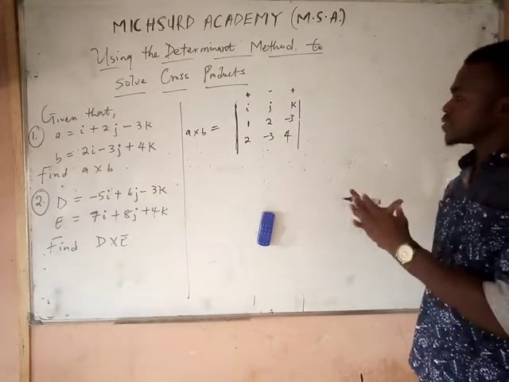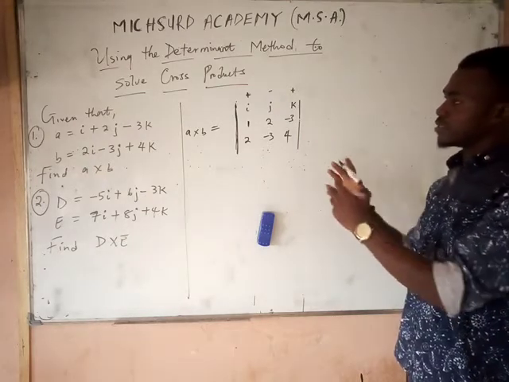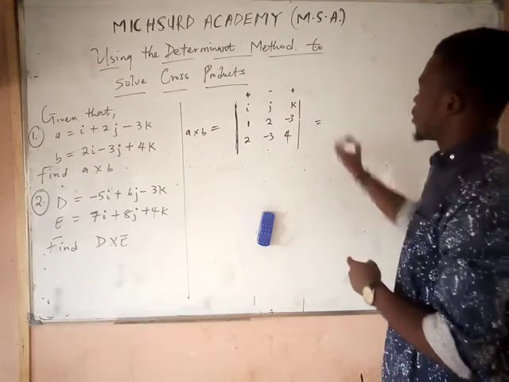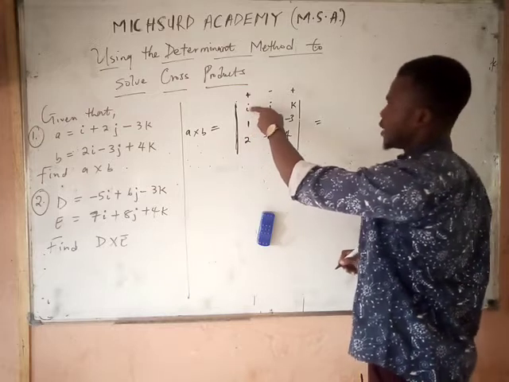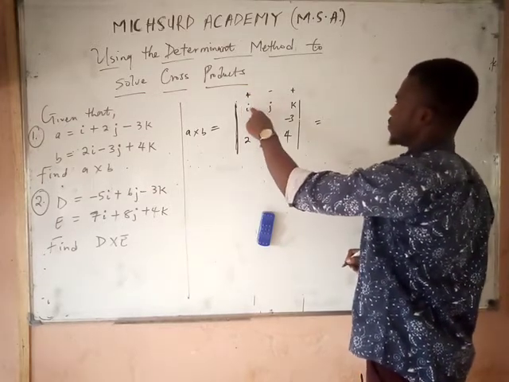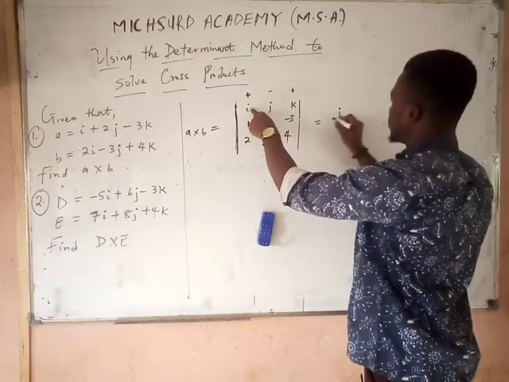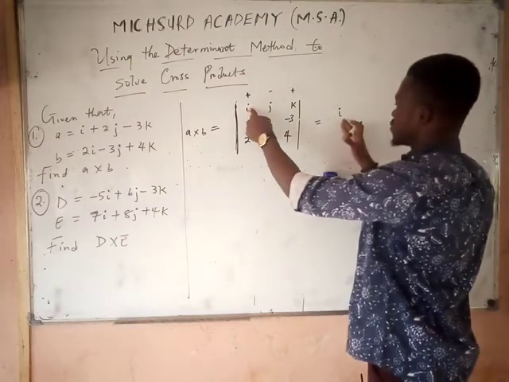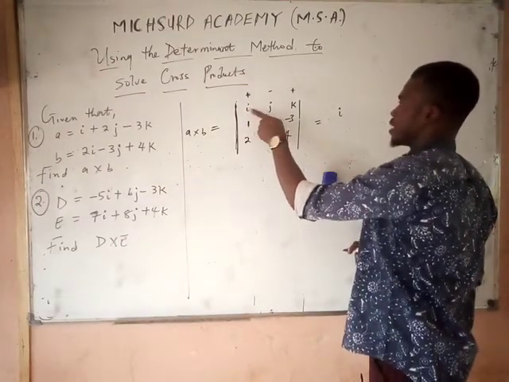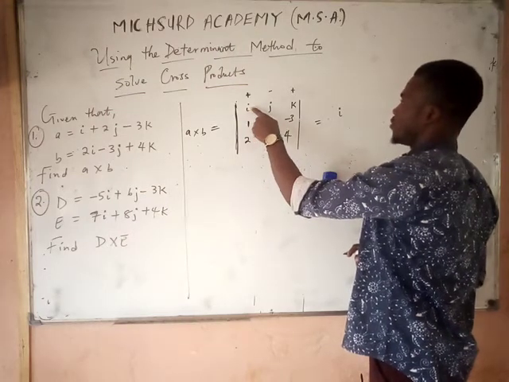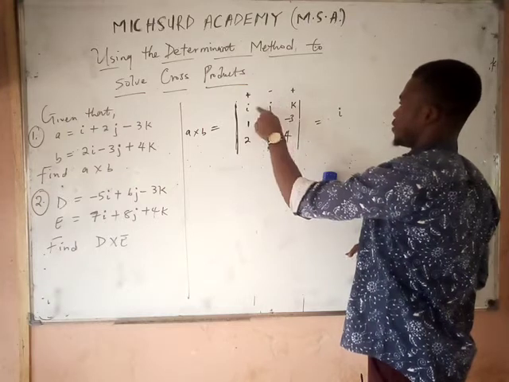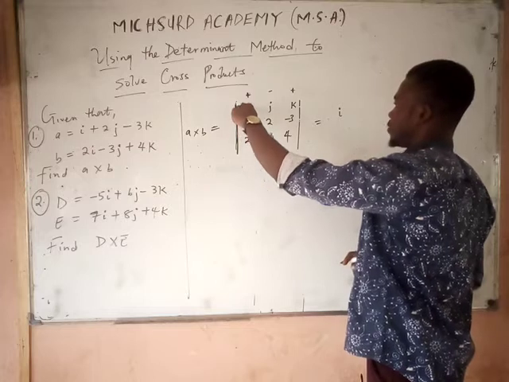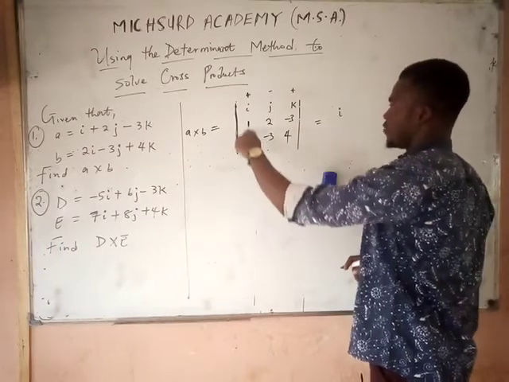So what we are going to do is break down this 3 by 3 matrix into a 2 by 2 matrix. Okay, so how do we do that? Now this is what we are going to do. We are going to start with the first one here, I, which has a positive value. So we write I positive. It's not necessary to put the positive, since we know that in mathematics this is also positive. So now placing my finger here on I, I will go horizontally to cancel every value or letter I have here, and also go below I to cancel all the values I have here.